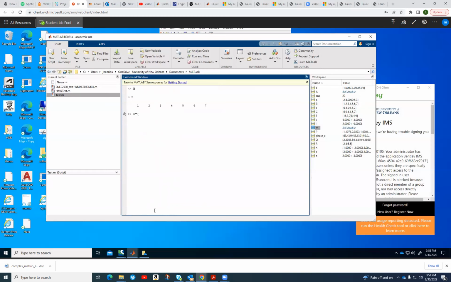So if I want a new matrix S, and I have the element 5 in that matrix, followed by B, the matrix I previously defined, now S is going to add this value 5 to the matrix B. You can do it for any number, right?